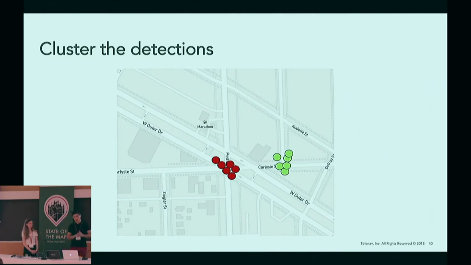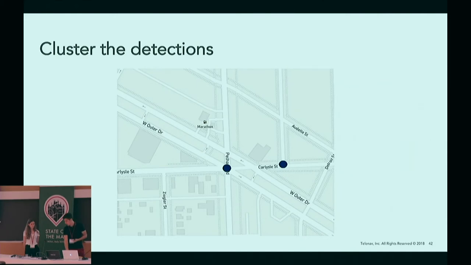Now, in order to do this, we used a simple clustering algorithm from sklearn called DBSCAN, which can cluster those detections based on GPS location, the heading of the sign, and the type of that particular sign. After you do this, the good part is that you can compute the cluster centroid, which is basically the average GPS location of the members of that particular cluster. Why is that helpful? Well, because each detection has a bit of error, right? The system is not perfect, it has a few meters of error from the real sign. But when you average them out together, the error gets reduced and you get a more approximate location of the real physical sign. So at the end of the day, you're left with just the cluster centroids, such that you can look only at those.